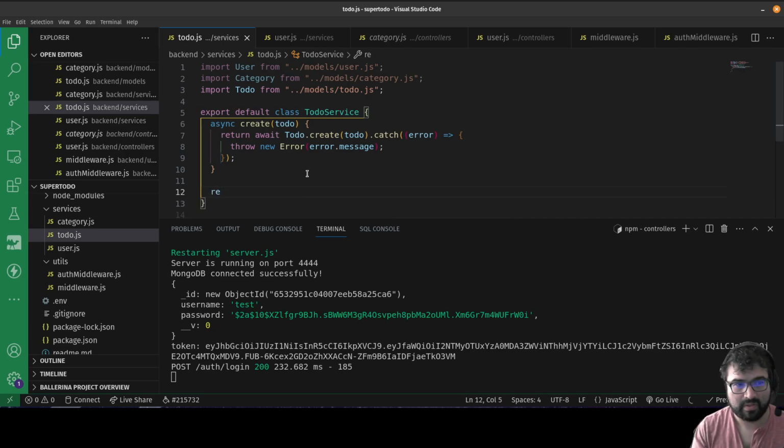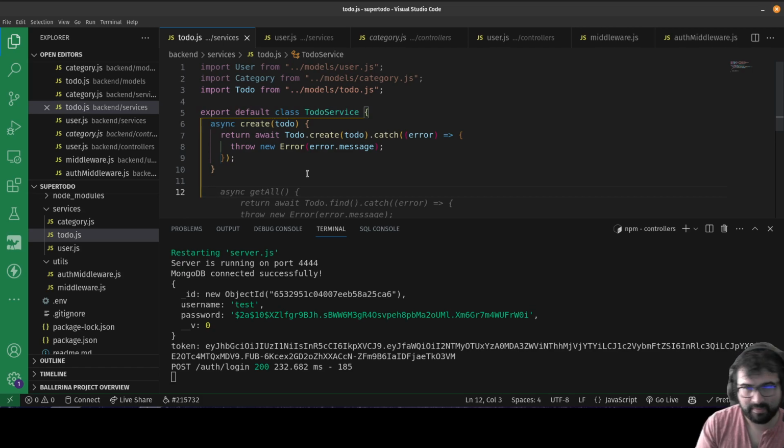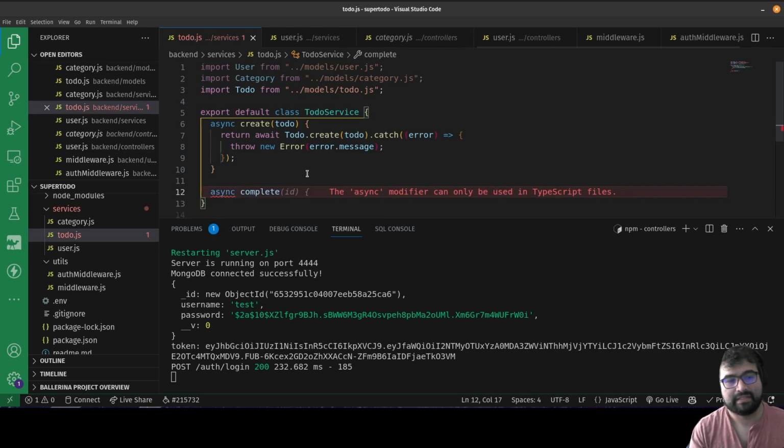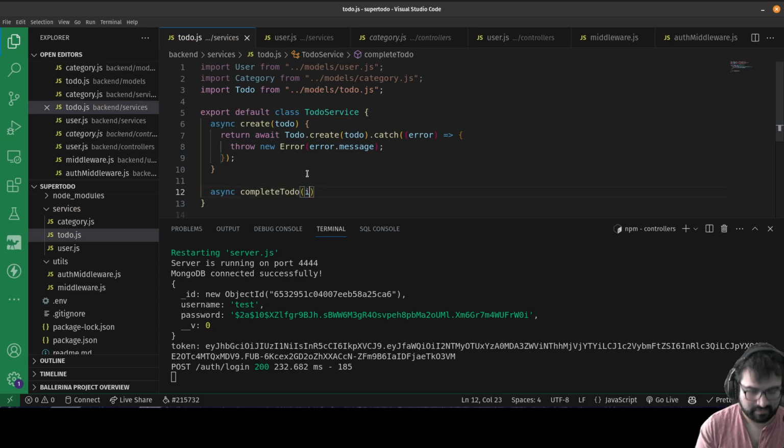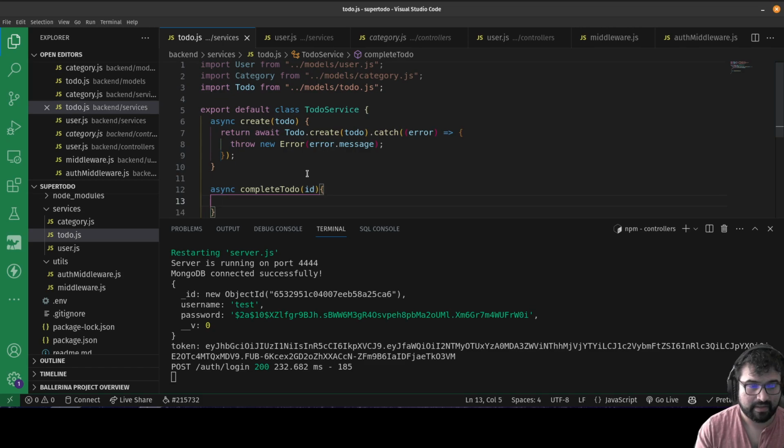Do I want to be able to update a to-do? Oh, we'll say complete. Async completeTodo, take an ID. It's just going to update the to-do's completed property to true.